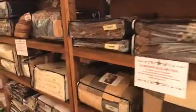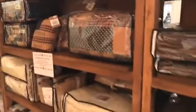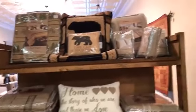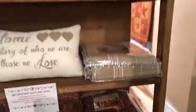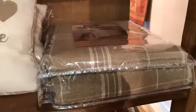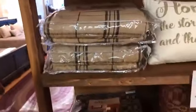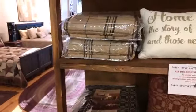So while modern farmhouse may include a different definition for you, we've got a great assortment, and we're continuing to add other colors as well, or other bedding as well. Besides quilts, we also have comforters. So if you're looking for something neutral, again, farmhouse could be something as simple as khaki and cream without the black. Or here's the khaki and the black, which would match up to the curtains that I showed you.